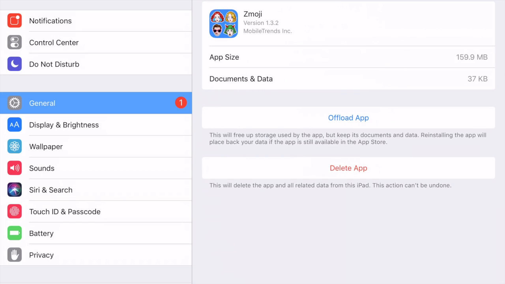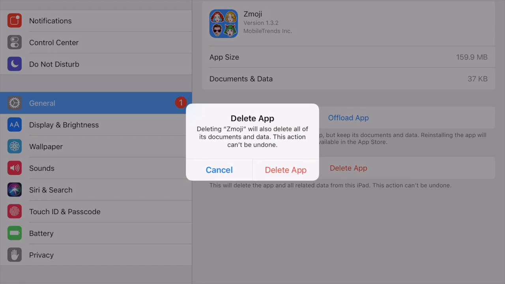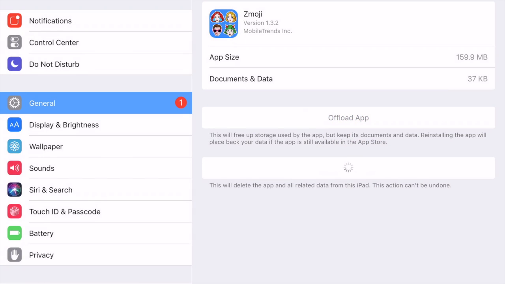So I can either offload the app, which leaves the icon on my device so that I sort of feel like it's still there, or I can literally delete the app, which deletes the app and all of its data. In this particular case, I am perfectly fine with deleting this app. So I will hit delete on that particular one.